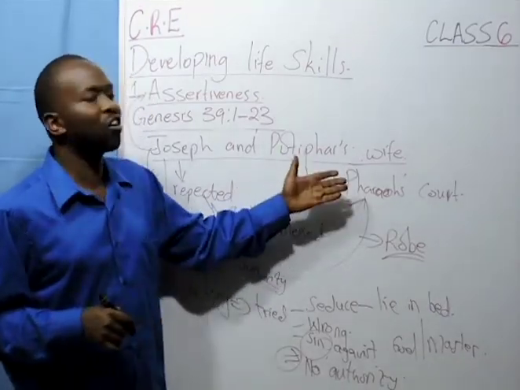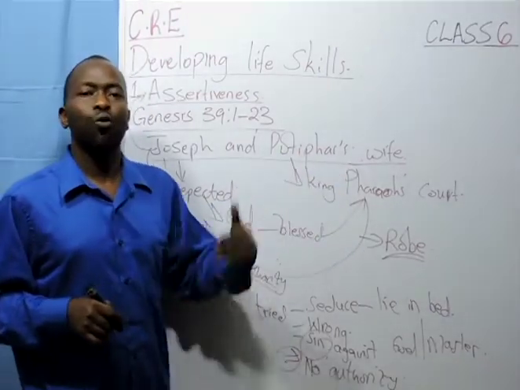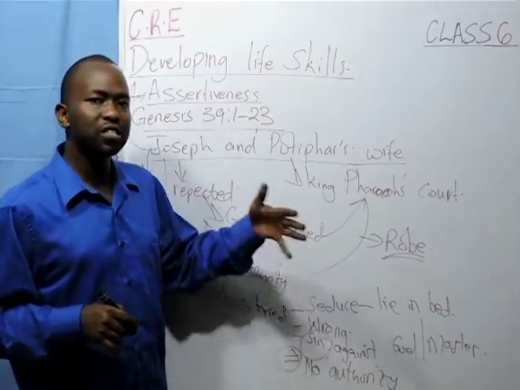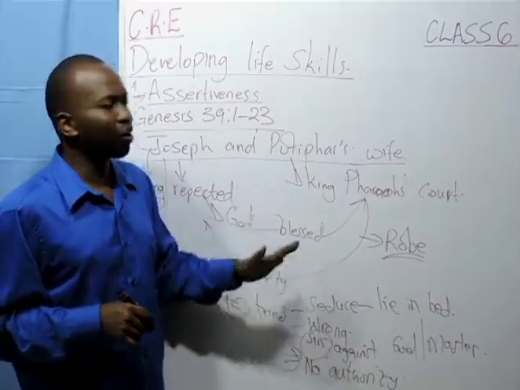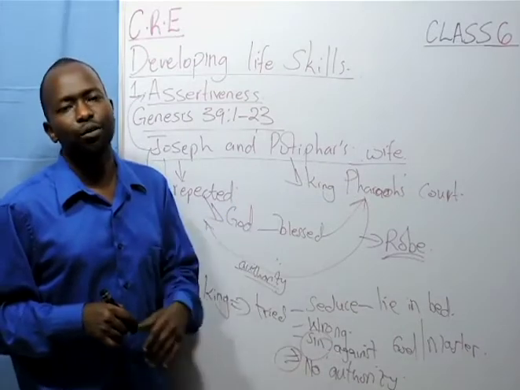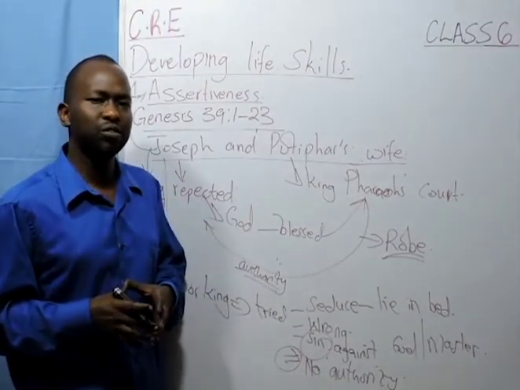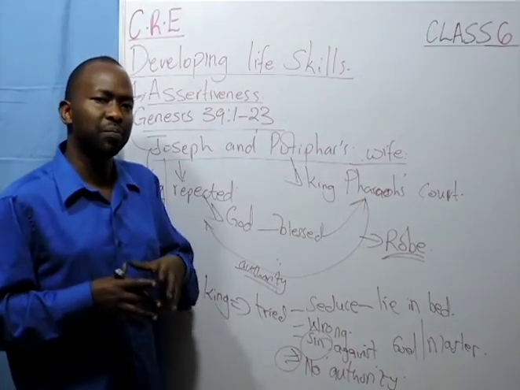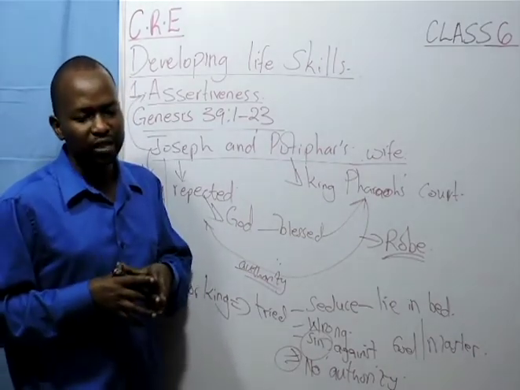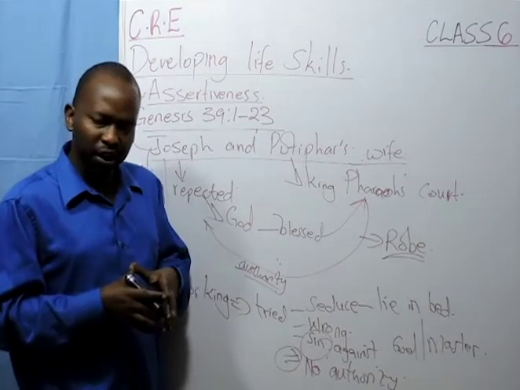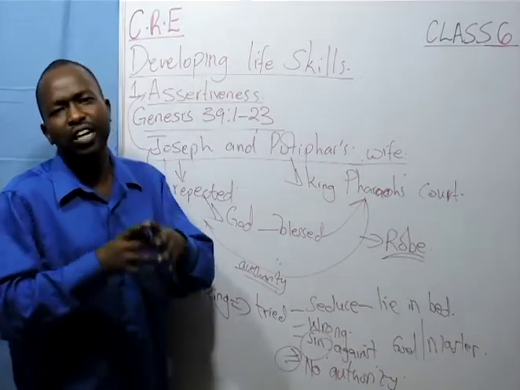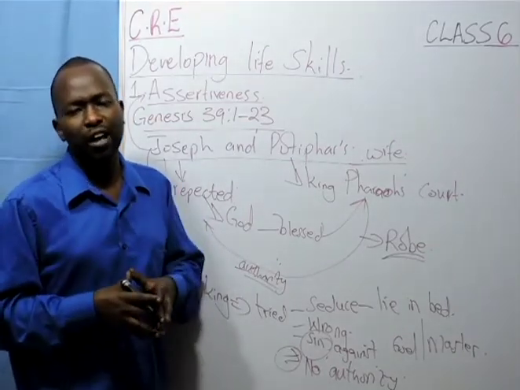As we read further on about Joseph, God was there with him throughout his stay, even in prison, and God finally made him a very important person. So therefore, let's always be assertive in what you say, but remember, as you are being assertive, you must do it in a manner that is honest and is not disrespectful to others.